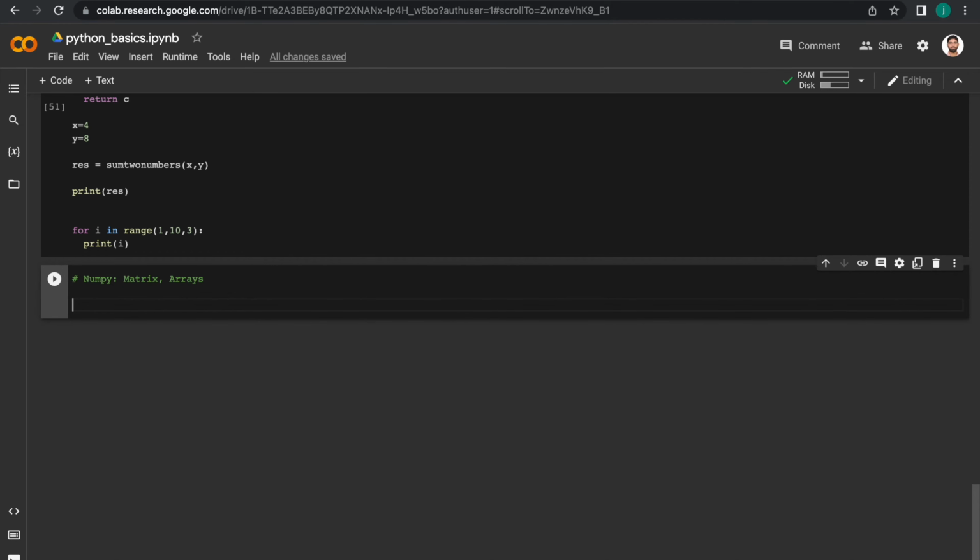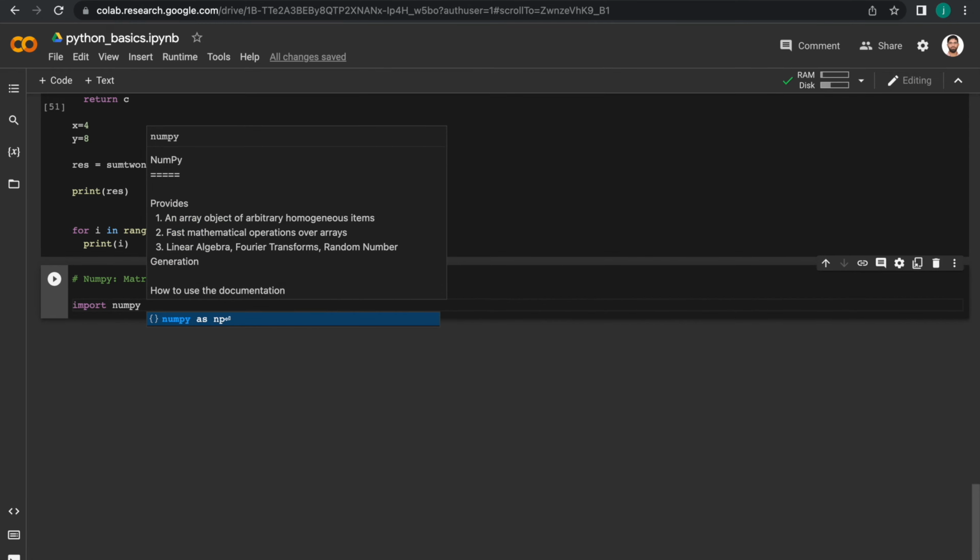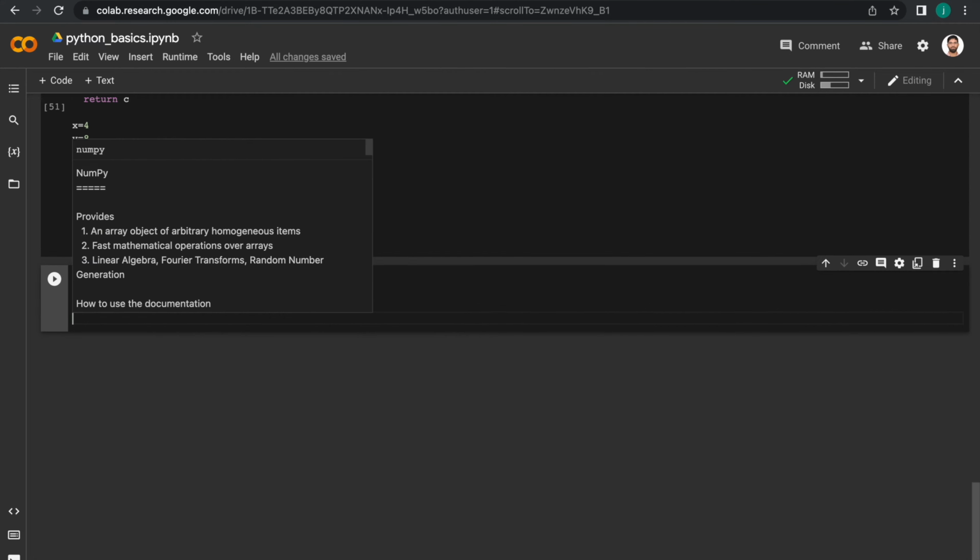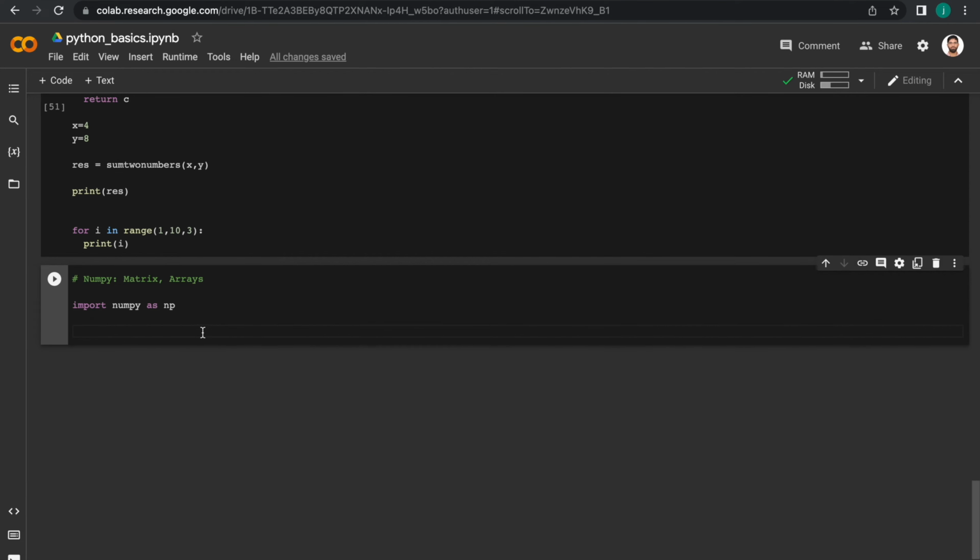The first thing, for using this library in your Python code, is that you have to import numpy, and in Python we can give an alias to any library. For example, you can give it the alias np. So now whenever you want to use the numpy library or any submodule in numpy, instead of using numpy you can use np. Okay, and the first thing that we will understand in np is to create a 1D array. So let's see how we can create a 1D array.